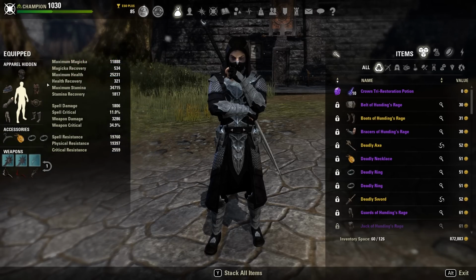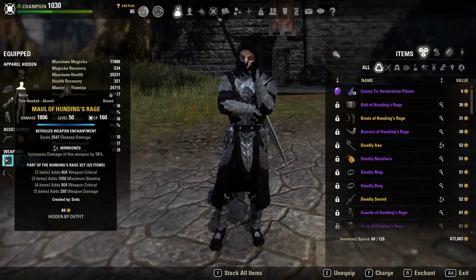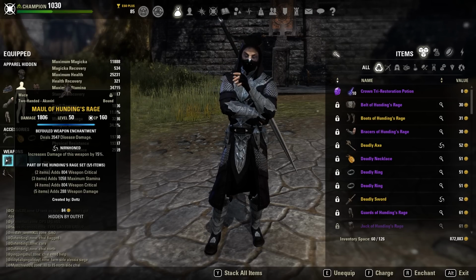Our other 5-piece gear set, and this is going to be a front bar gear set, we are looking at Hunding's Rage. Hunding's Rage gives 2 lines of weapon critical, a line of max stamina, and a line of weapon damage. I chose to forego a proc set for this build. I really didn't want to use a proc weapon damage set. I feel like Hunding's just really fit the build very, very well.